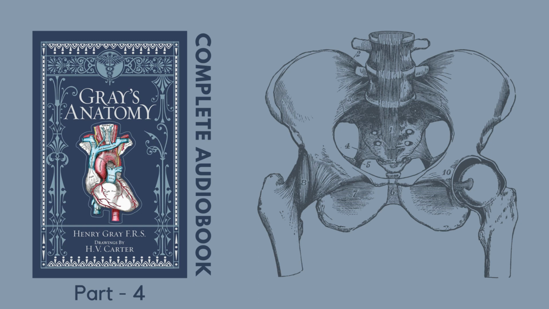The third metatarsal bone, os metatarsali 3. The third metatarsal bone articulates proximally, by means of a triangular smooth surface, with the third cuneiform, medially by two facets, with the second metatarsal, and laterally by a single facet, with the fourth metatarsal. This last facet is situated at the dorsal angle of the base. The fourth metatarsal bone, os metatarsali 4. The fourth metatarsal bone is smaller in size than the preceding.